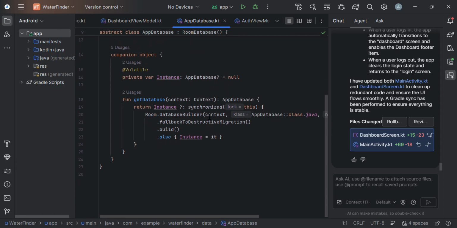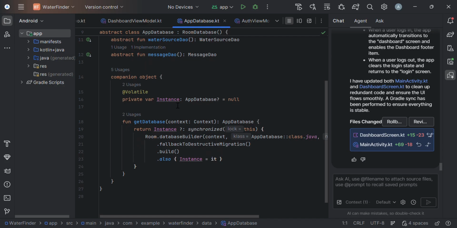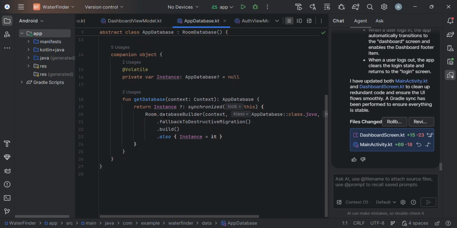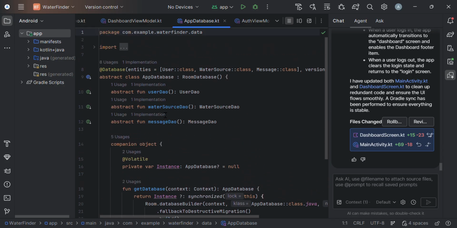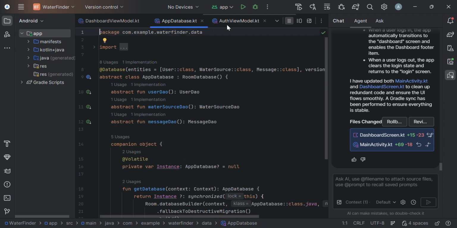So here on the app database, it is to make the application more lively and to enhance the permanent storage of data when the user enters details during registration or signing up. Here we also move to the authentication model.